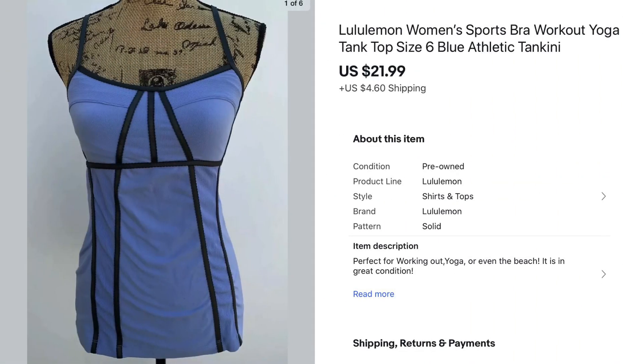My last sale for the first part of this month is a Lululemon sports bra style tank top. I picked it up at a Goodwill for $9.00 and it sold for $21.99. That's not quite the $20–$30 profit I generally aim for per item, but I've been sending low offers to move older product. Sometimes sending low offers and getting sales going helps draw people to your store and helps in the long run, so I'm okay with it.